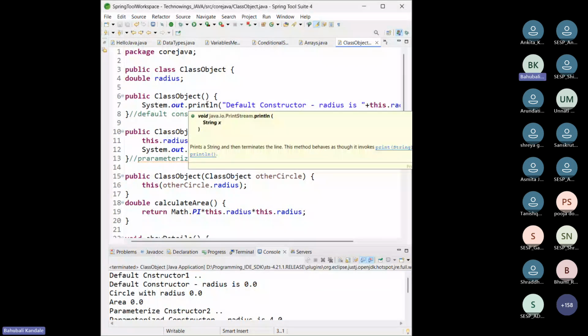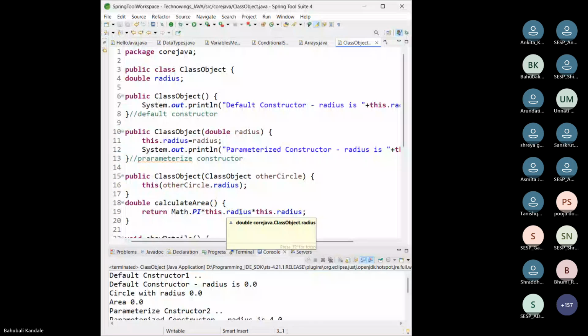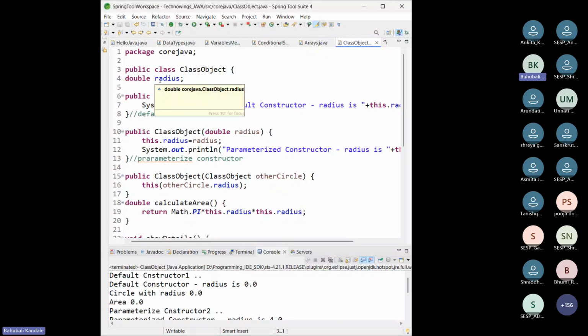We discussed constructors, so we need to understand what a constructor is. A constructor is a special method that is used to initialize an object. The constructor is called automatically when an object is created.